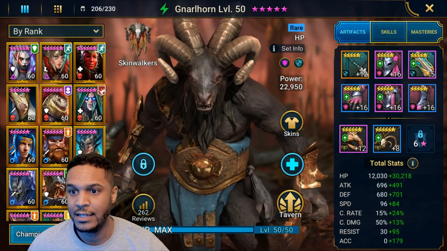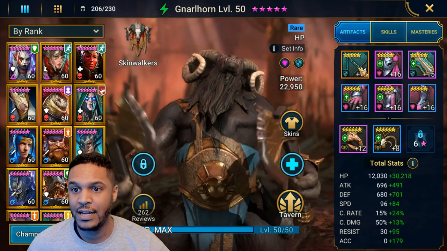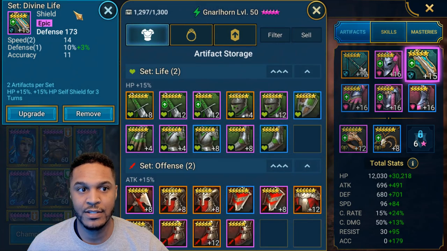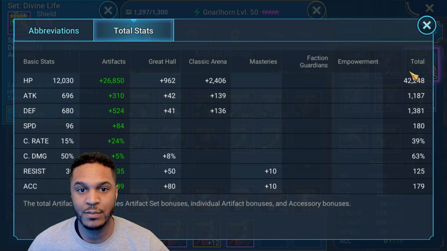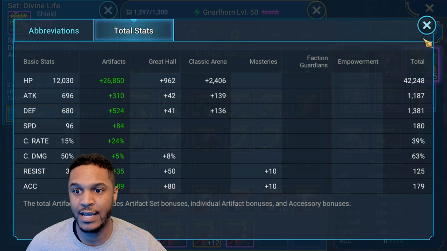So there's that. I did put him in a shield set. I put him in whatever this set's called. I forget what it's called. Divine Life set. So it does put a shield on himself for 3 turns, plus 15% HP. You want this guy to have as much HP as possible. If you can put him in a shield set, great. You don't necessarily have to put him in a shield set. I just thought it was nice to utilize, especially against the waves when you're getting hit pretty hard.